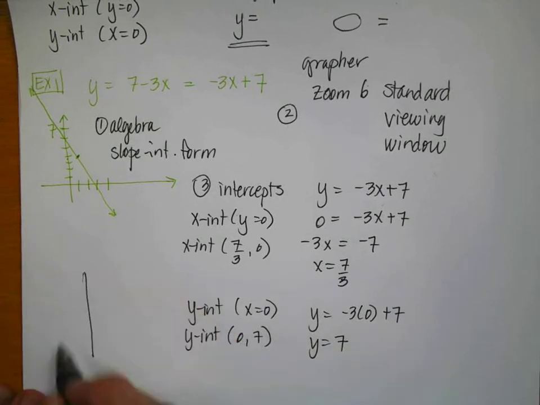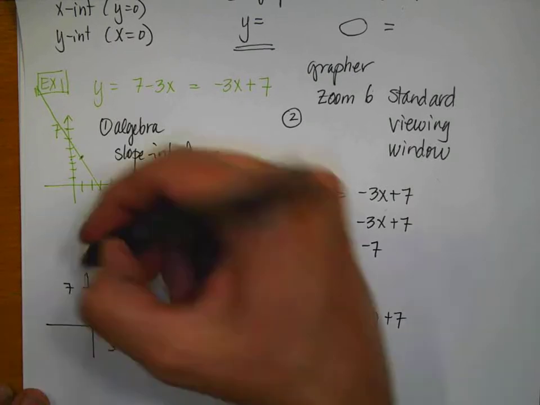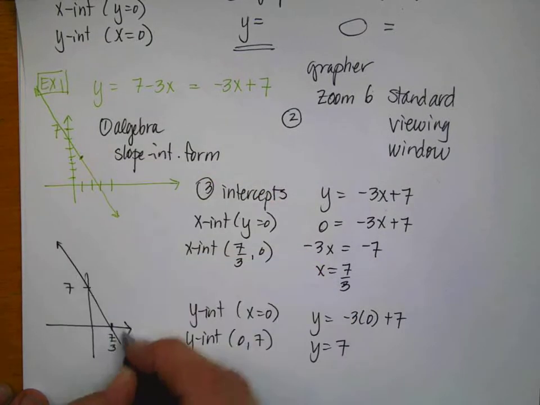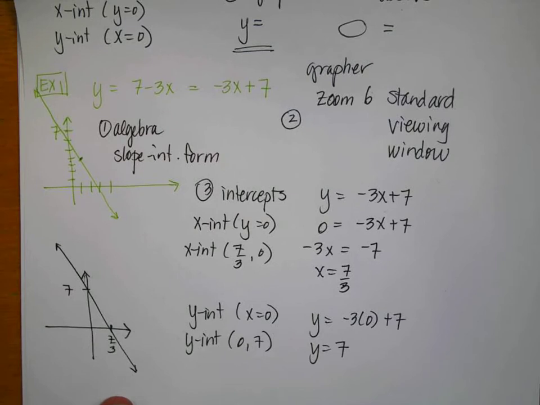And if I hadn't already graphed this, if I was graphing using intercepts, I would go to 7/3, and I would label it, and I would go to 7, and I would label it, and then I would connect my dots, and that would be graphing by intercepts. So you need to make sure on a test that you use the method that's asked for. We also need to make sure that when we are graphing and showing lines as part of our work, that my preference is you put at least an arrow on a vertical and a horizontal axis, and that the points that are important are labeled.